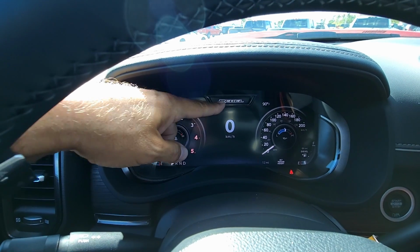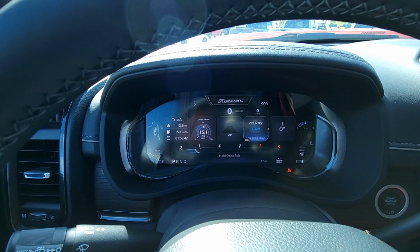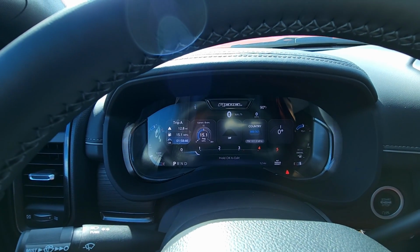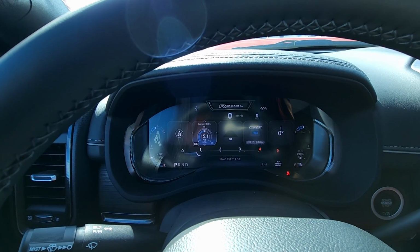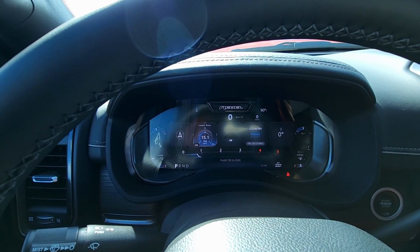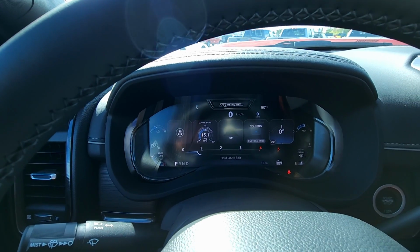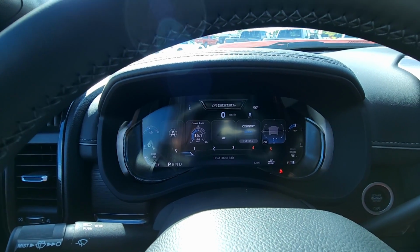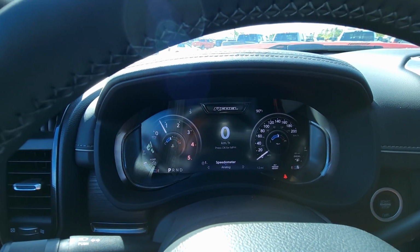So Rebel right here on top, and let's see what other options we have. Here are the other configurations that you can have. You can put that on trip A, and then you can scroll down and see what else is here. Go to the miles per gallon, 15.1. Actually not too bad, considering this vehicle has probably been idling for the most time. And then you have the lane keep assist. Here are your radio stations, and then right here you have your pitch and roll, back to the normal mode. So this is what you can do as far as customizations here.